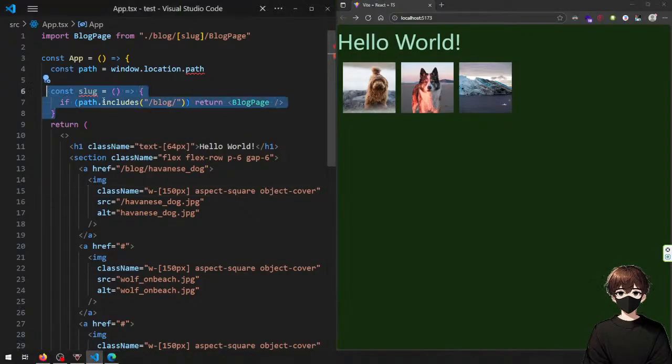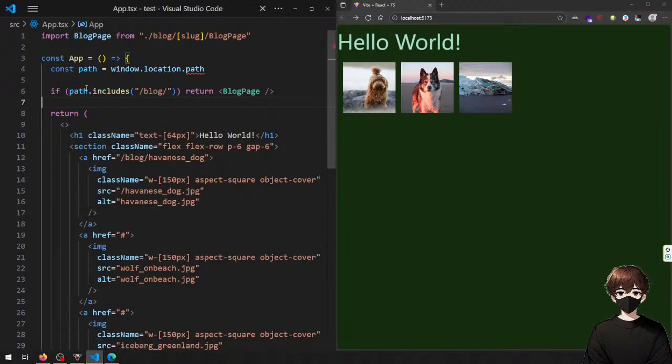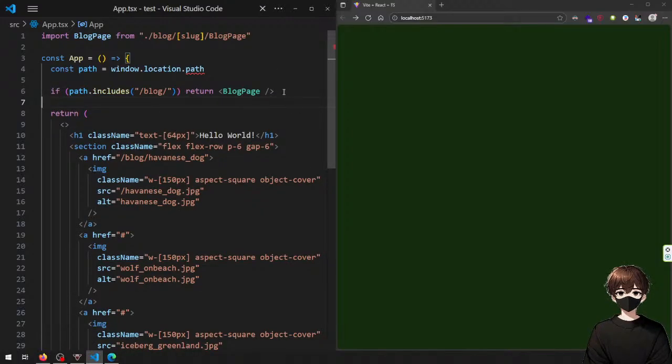So we need to do something about this. Can I just do this? Yes. No. Okay. But then let's include blog, return blog page. Okay, that gives me an error. That's fine.